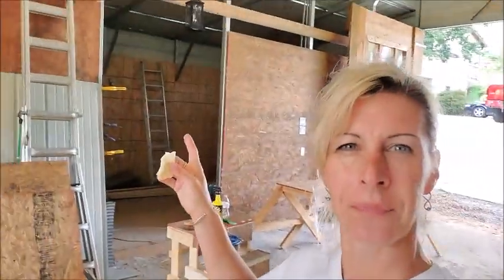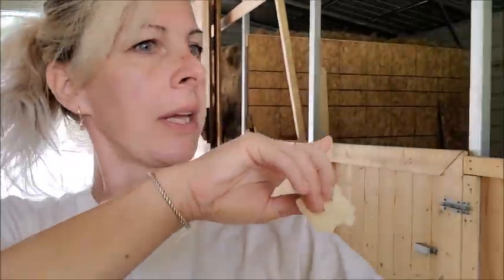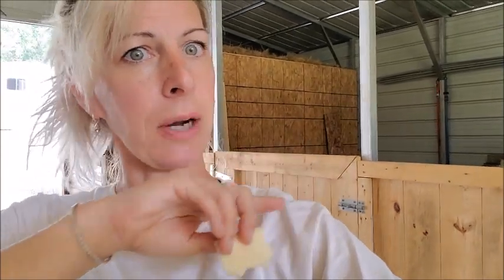So I've got the GoPro set up, like right there, that little thing right there. What I'm going to do is go get the boys, and I'm going to put them in here and let them eat their breakfast. And then I'm going to bring him out and put him here and make him eat his breakfast.